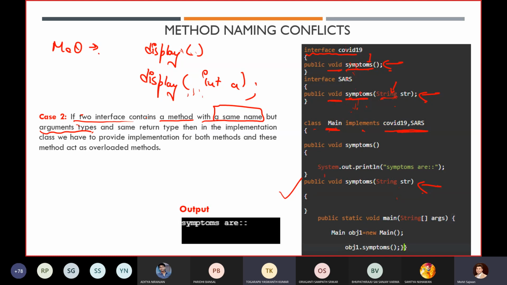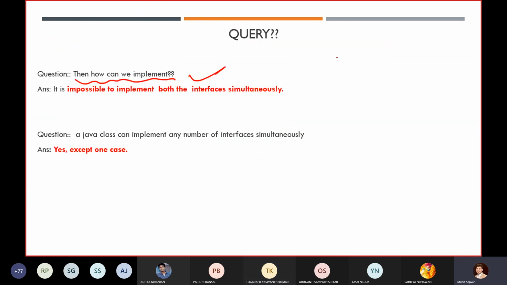So what is your question basically? For method overriding, should the return type value be the same or different? Okay, you are asking about method overriding. Yes sir, so in method overriding it should also be the same, otherwise you will get an error. So I will give you one example. Suppose you have a class.